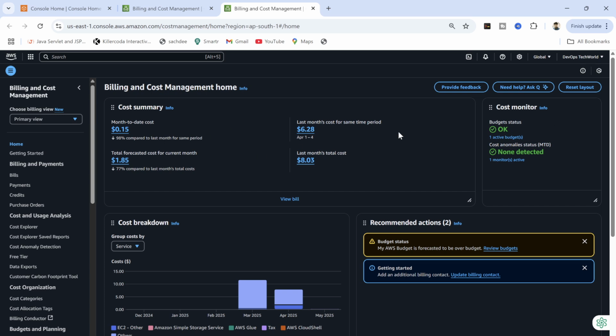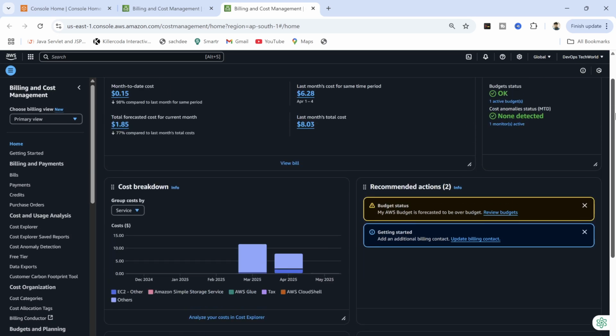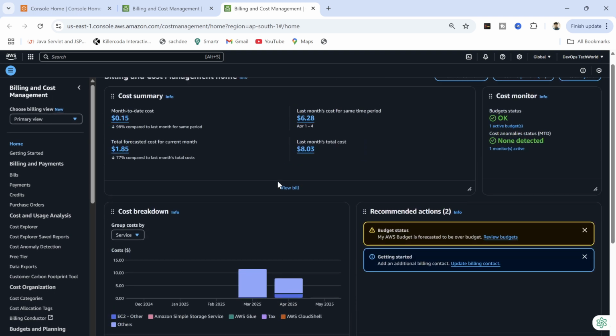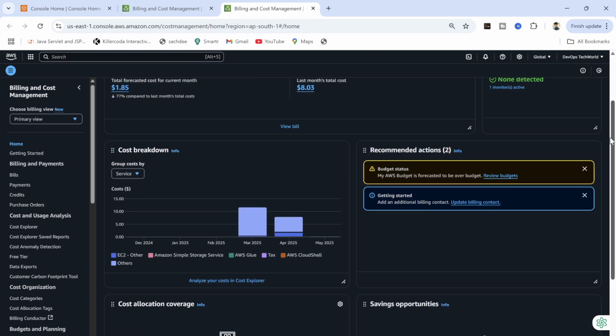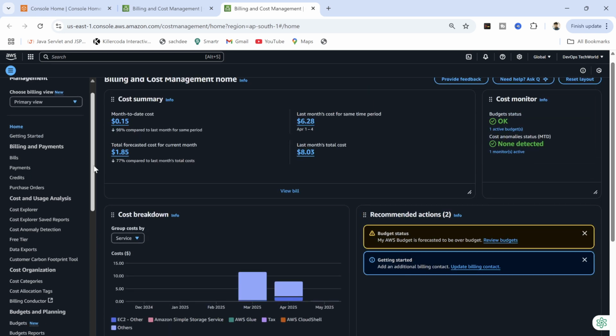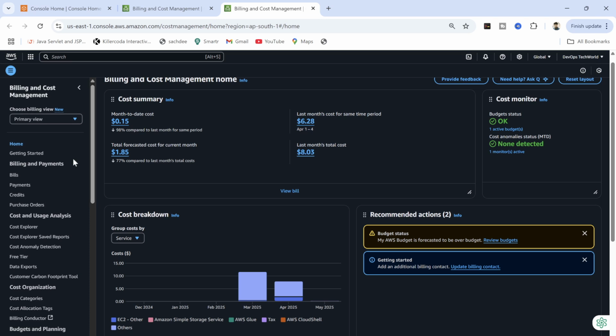You can also go ahead and verify. Accordingly, you can see your amount, or how much you have utilized with respect to each service. Okay, so you can see here this is the cost breakdown. You can see what services are used, for what purpose, and how much is used. Okay, so this is how you can see it on the left hand side.